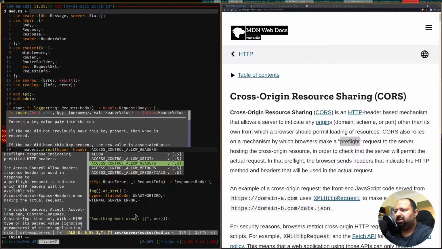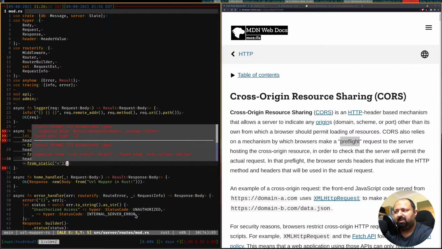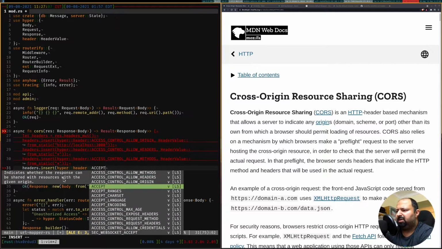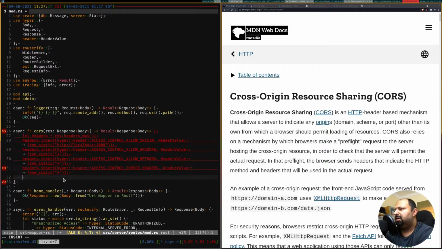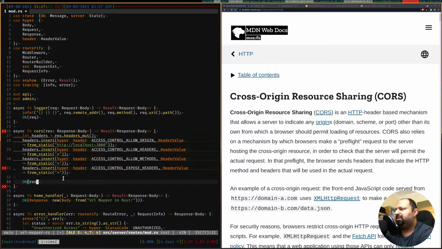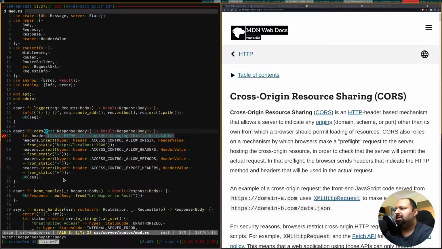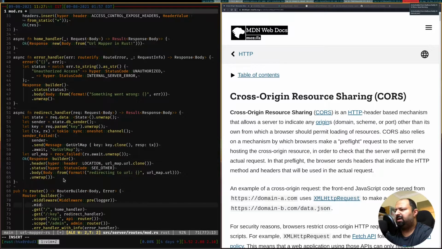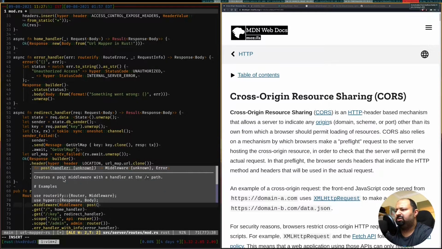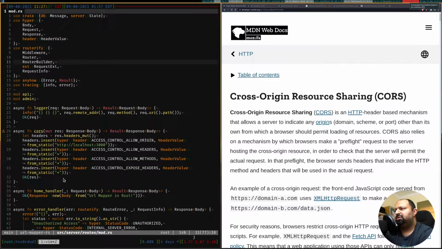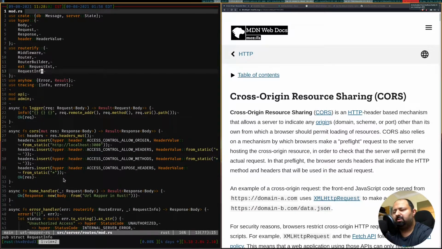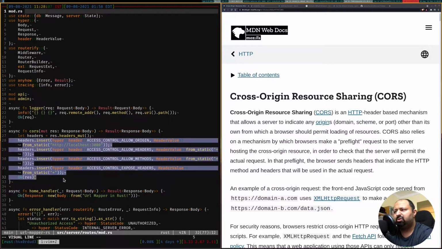We'll allow the headers, methods, the expose headers, and now we will forward our response. In order to actually access the headers and mutate them, we have to declare our response as mutable. So now once we have this, then we can go ahead and add our middleware. Like I said, we'll be using the post one, and that's it. So this will ensure that all the responses that will go out from our server will send out these headers which are used for the access control.